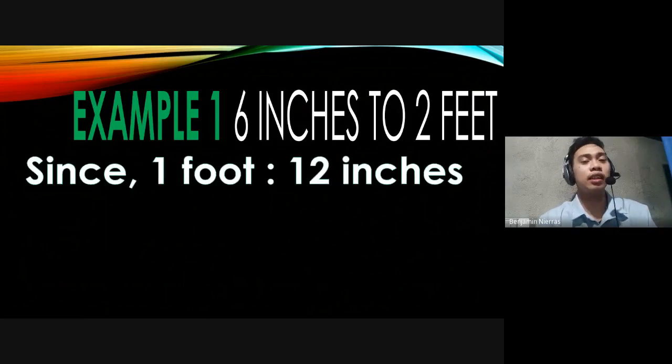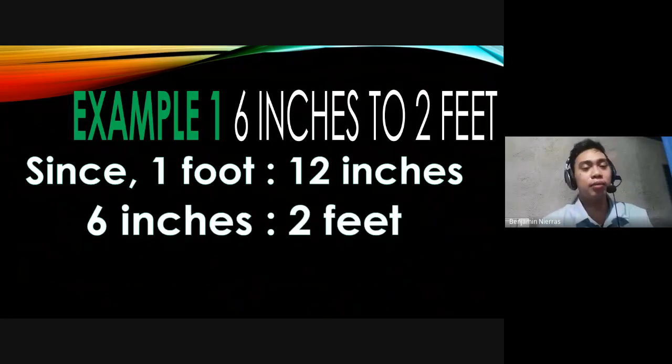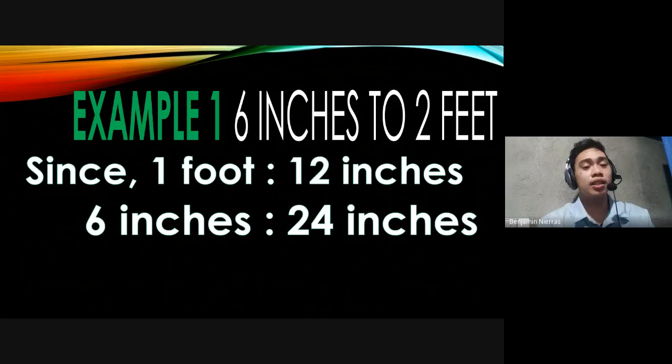So in this problem, we have different units, the inches and the feet. So you have to choose whether you like inches or feet. Here, I will choose inches. So remember, 1 foot is equal to 12 inches. Therefore our given 6 inches to 2 feet will become 6 inches is to 24 inches. So we have 6 and 24 inches.